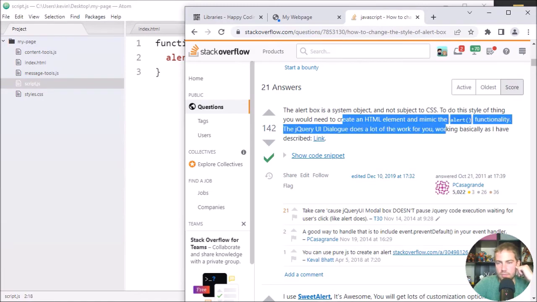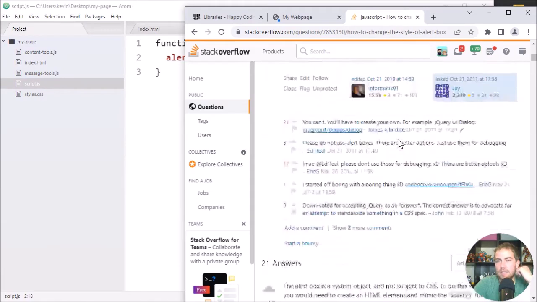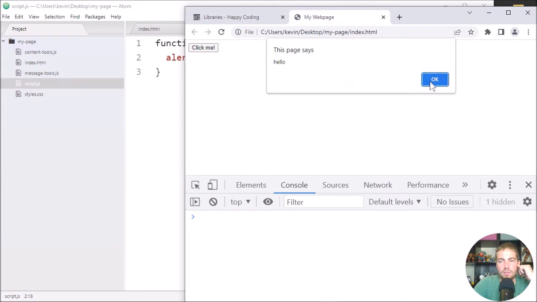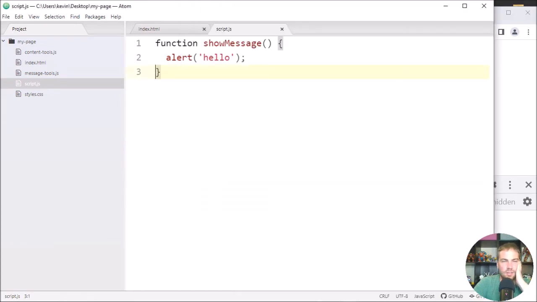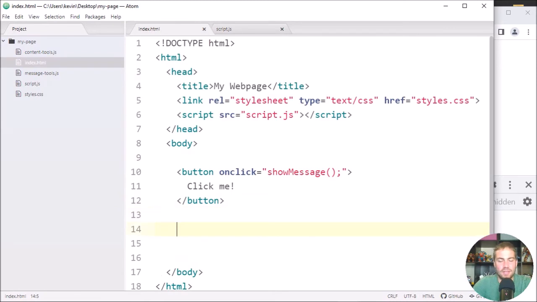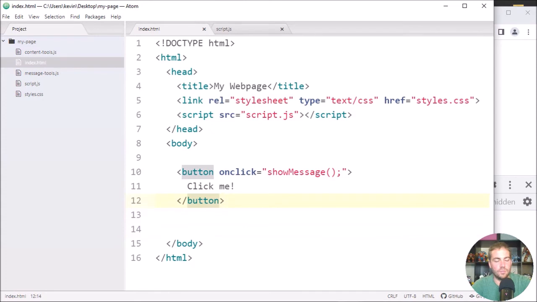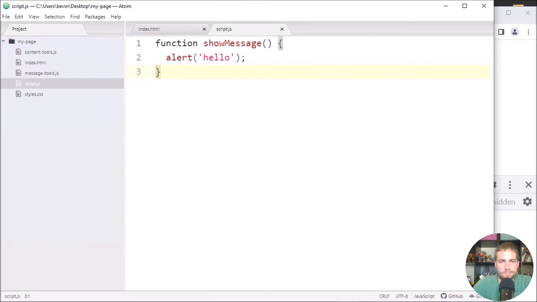So what you would need to do is write CSS yourself and pop up a div that has certain styling and its own button. You could do it, and we could do that here, but I don't know how interesting that's going to be. You'd start with a div that is hidden by default with some CSS, and then you'd show that div when you wanted to show your alert. But that sounds like a lot of work, honestly, and I don't feel like doing it. And this is where the power of JavaScript libraries really starts.